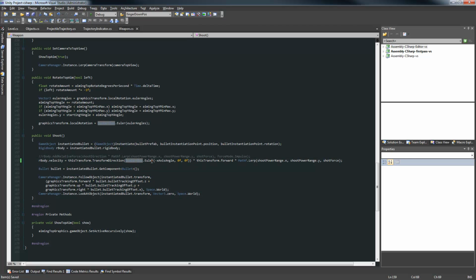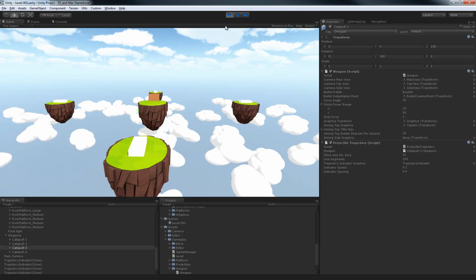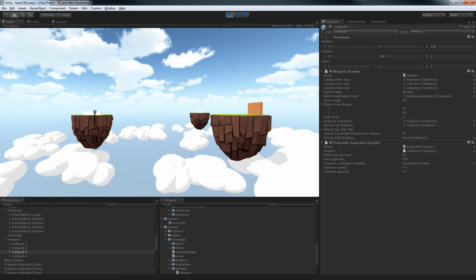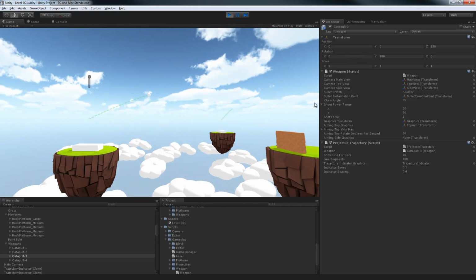Transform direction. Quaternion. Oops. Alright.